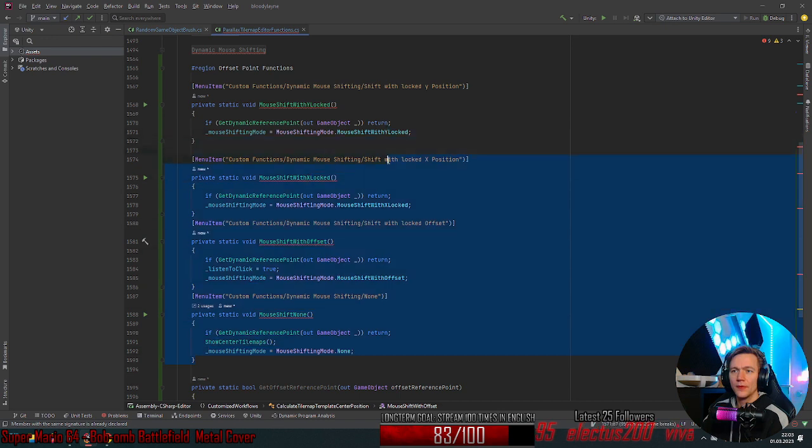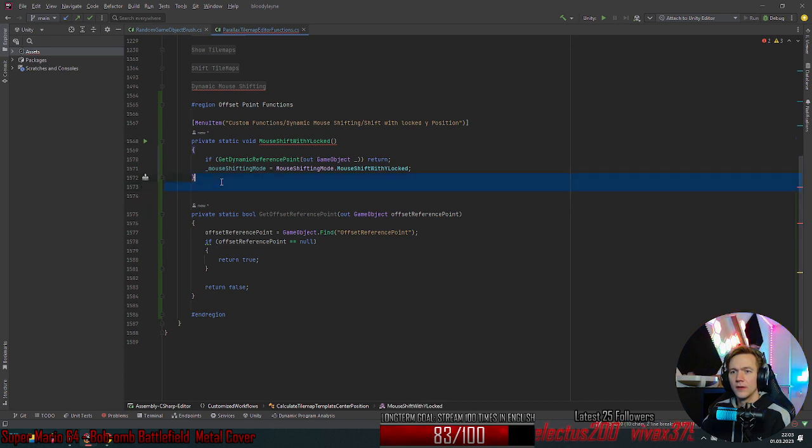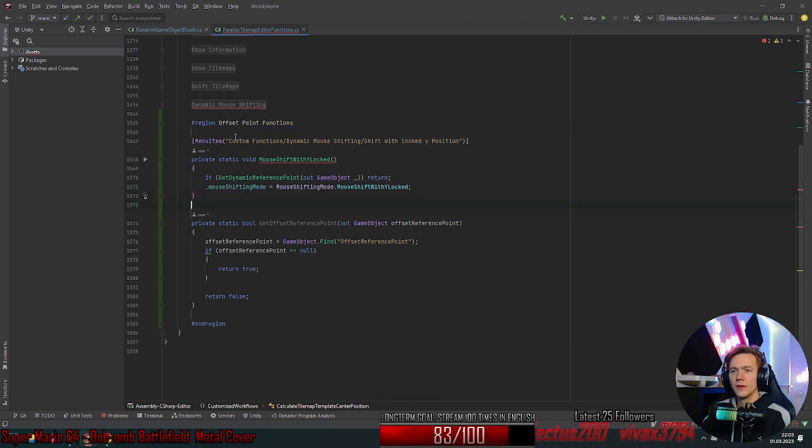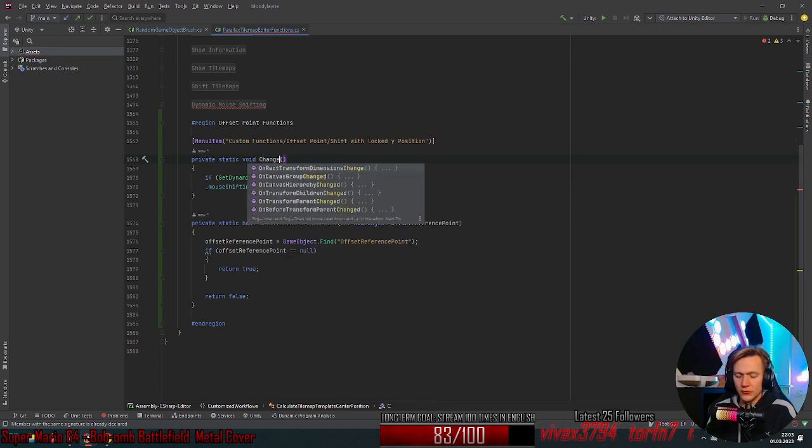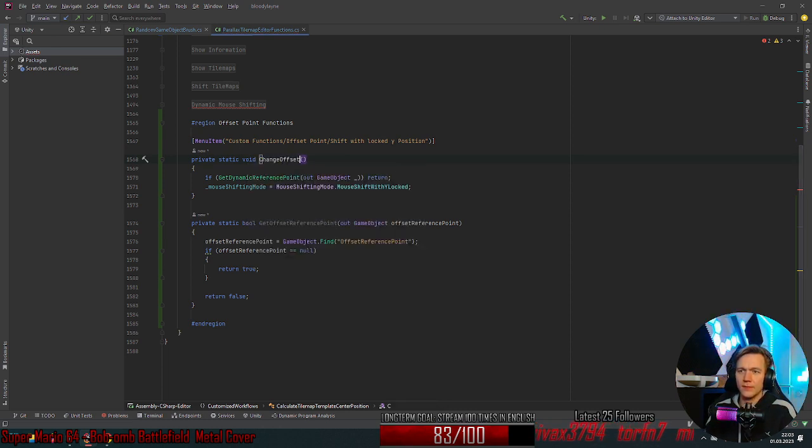So there's supposed to be two functions in here. One is going to be, so let's say offset point, and this one is going to be change offset.